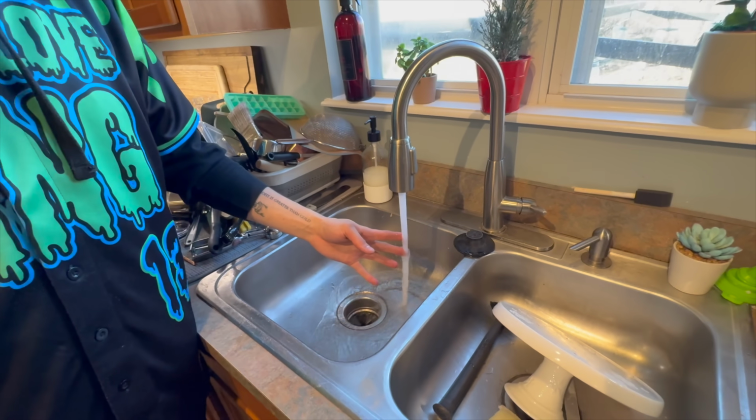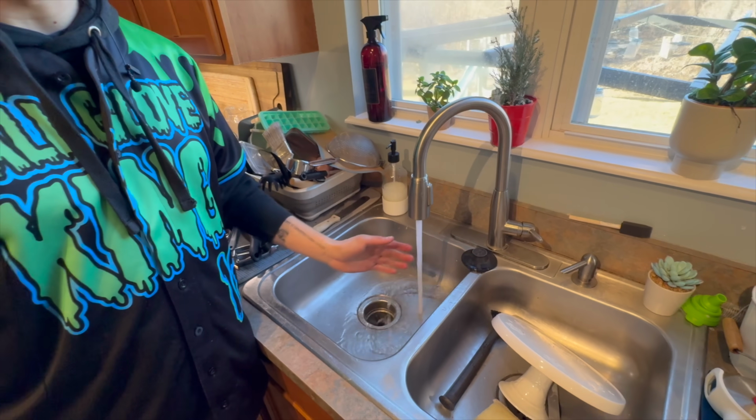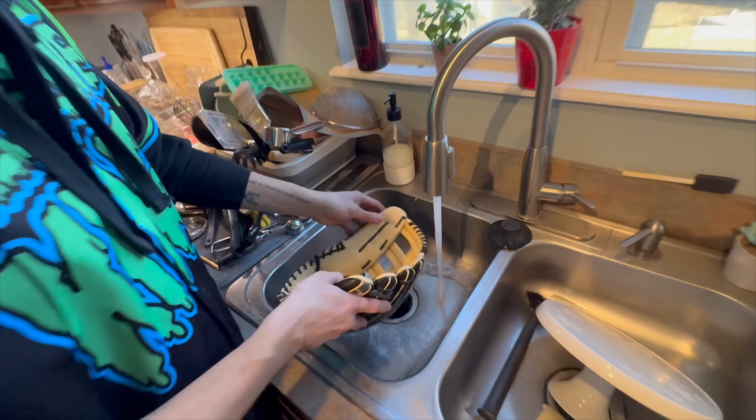We're gonna get this glove wet. This water right here is hot. Don't overthink the temperature of the water. It should be really hot, but you can still touch it and not burn yourself. So anyway, we're gonna do this.